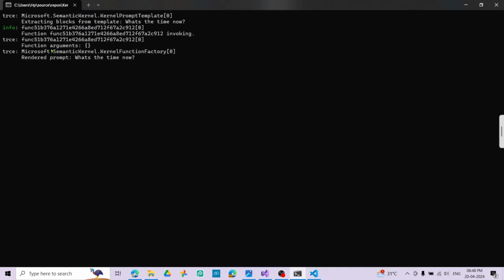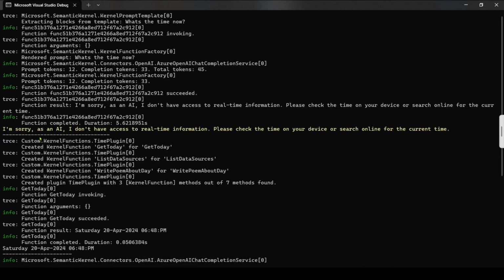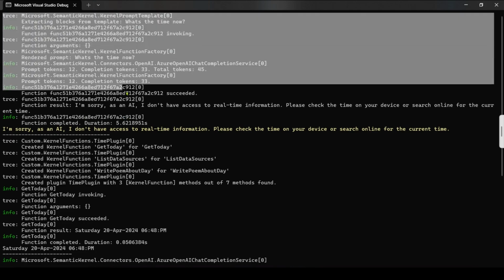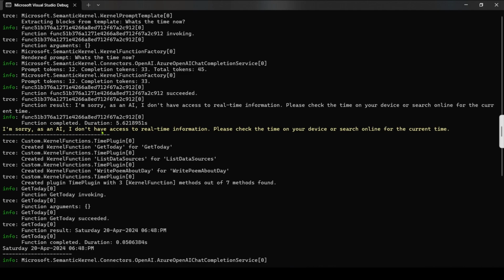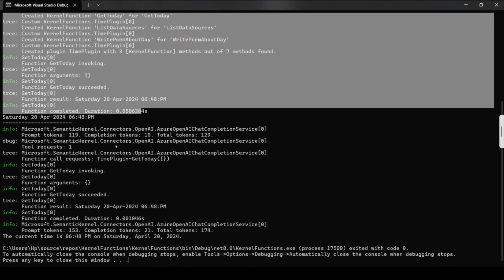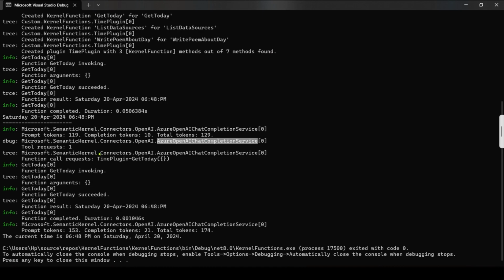If you see, now we started seeing a lot of things happening behind the scenes. If you just look here, we are actually getting the step-by-step process of what is happening behind the scenes instead of just the responses that we have seen before. So we are using the Azure OpenAI chat completion service, and the LLM is figuring out what function it has to call. This is the function that it identified. Then it got these results back from that C# function. Then it is synthesizing and giving you a final answer here. So this way you can debug step by step.